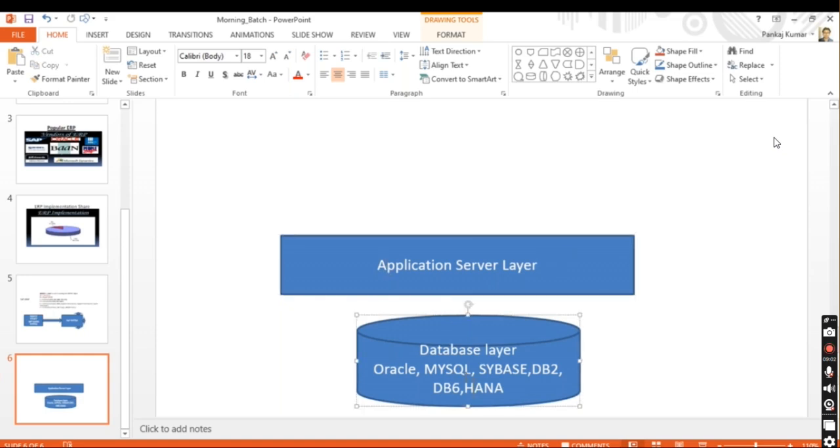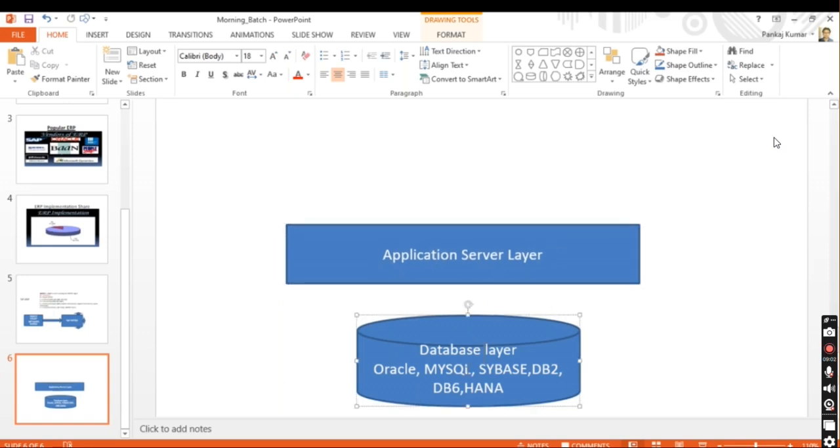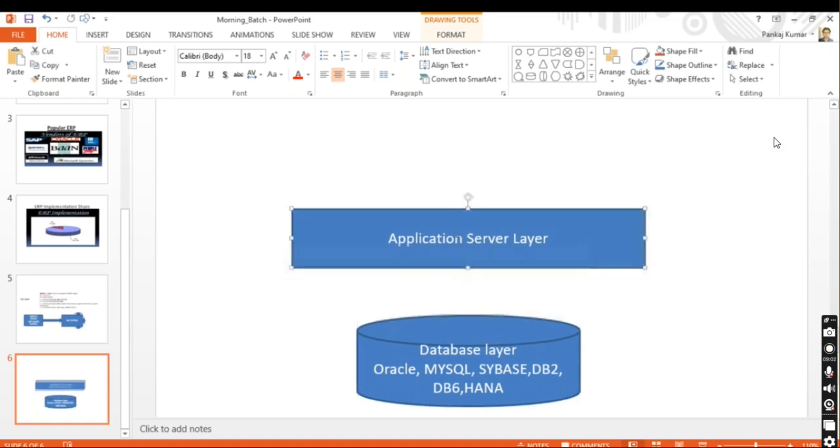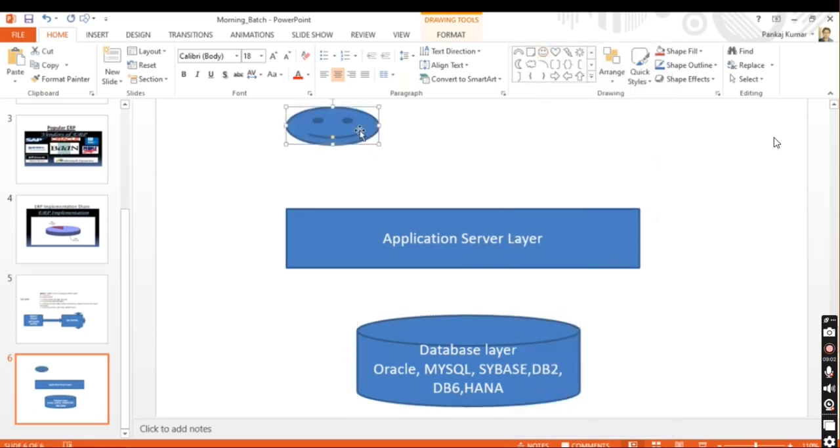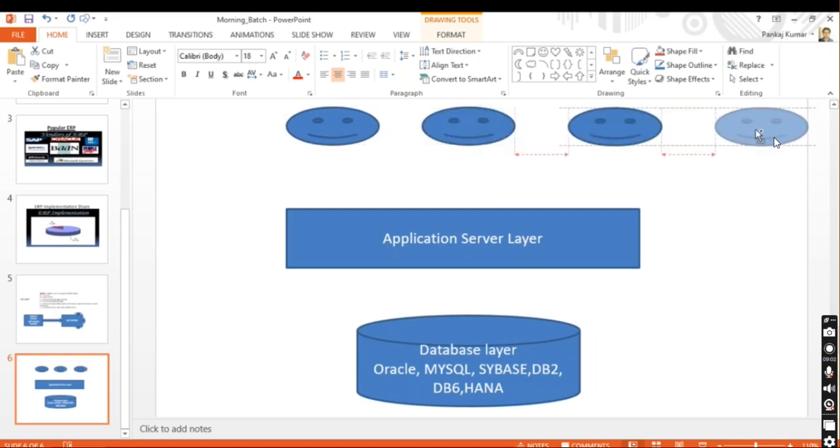So you understood the database layer and the application server layer, but how will you interact with all these things? You interact with the application server layer, and the application server interacts with the database layer. Let me represent some faces over here, which will represent the users. This is user 1, user 2, user 3, user 4.